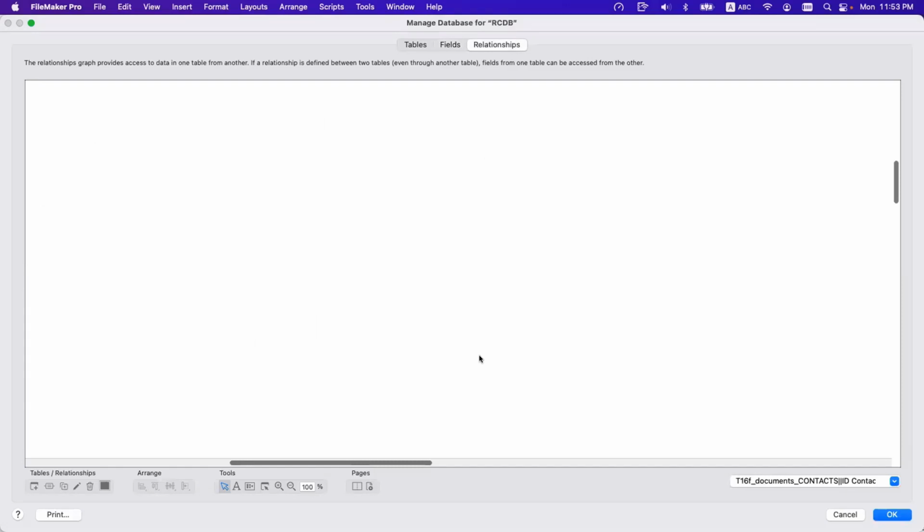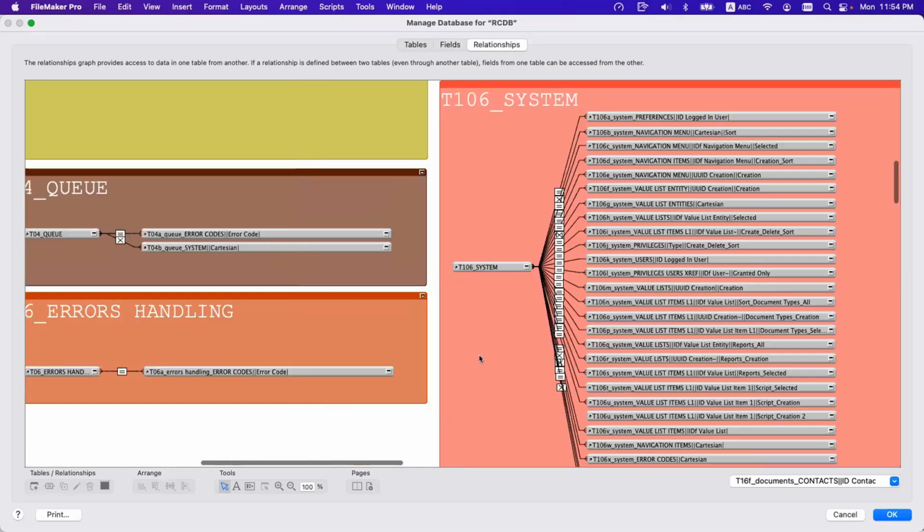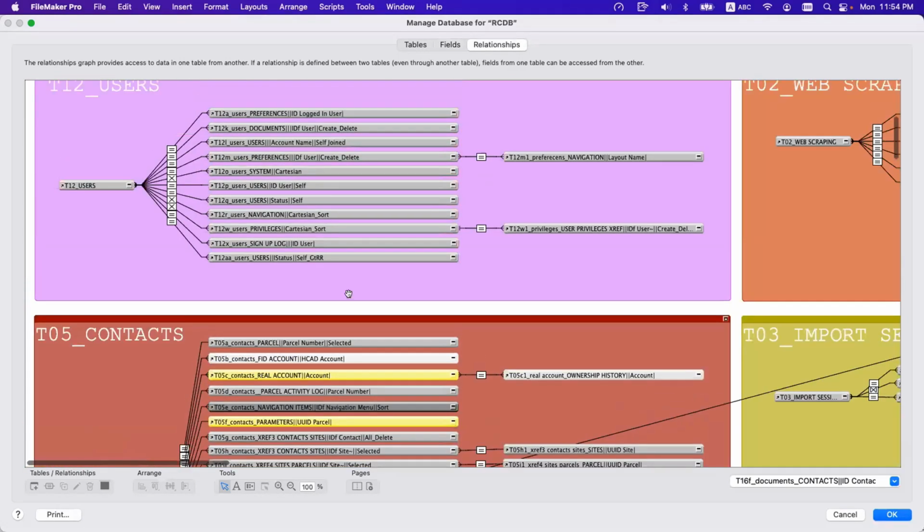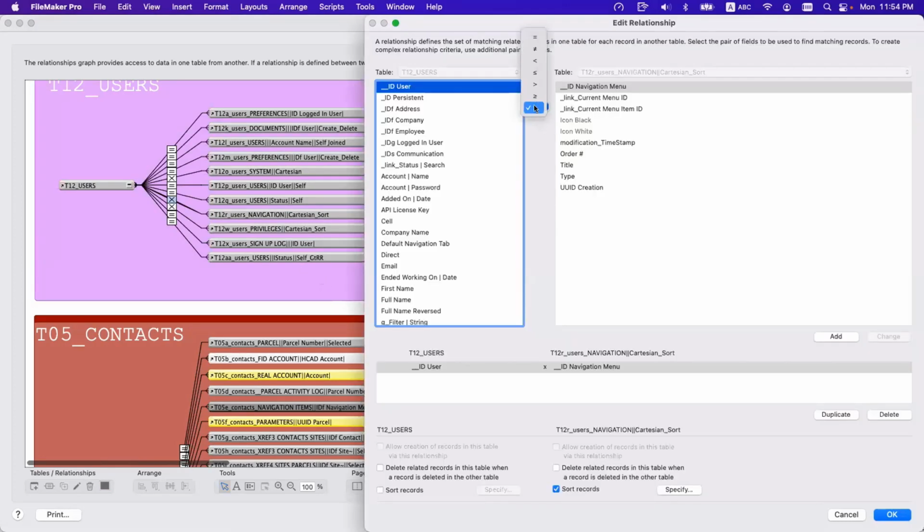So we all know what Cartesian is. It's a link pretty much that goes to all records, right? So this one I know, it's a Cartesian. I put the name. This is from the user to navigation, okay? And I'm using a Cartesian link. That means this one. This Cartesian link, right?